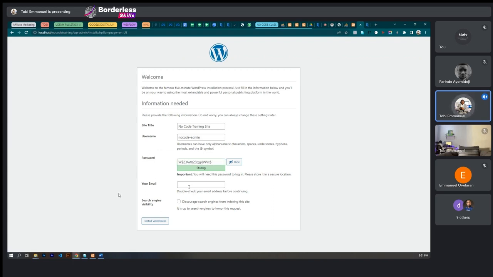So here you can decide to input your email. If you input your email and you forgot your password, you can easily use the email to recover. Are you getting it now? So it's advantageous to use your active email. And if there is information about hackers attacking your website or whatever is wrong on your website, WordPress can easily mail you to notify you that something is going on on your website. Would you like to check it out? So now we already have our details.